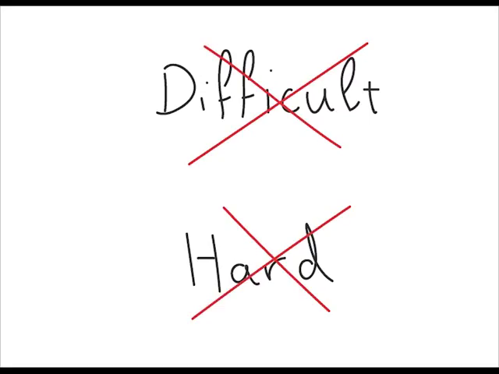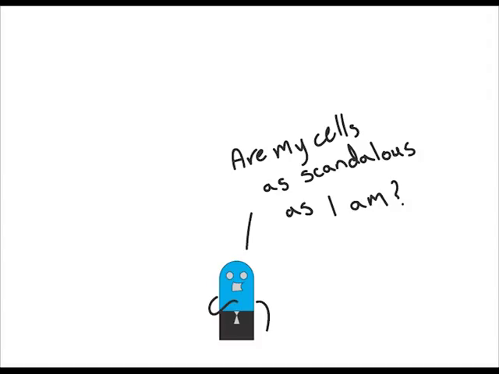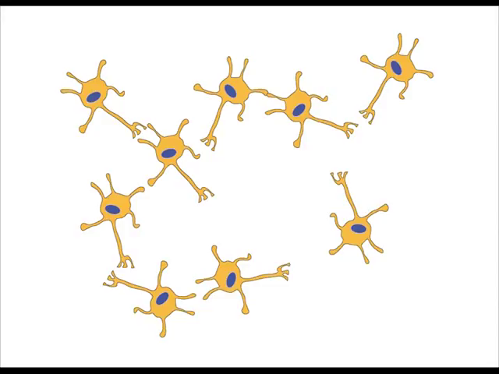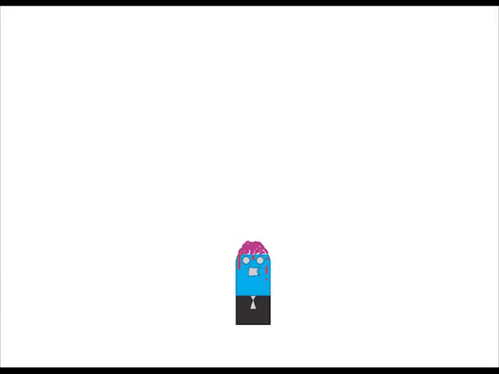Here, complex does not necessarily mean difficult or hard, but rather refers to a system with multiple parts that interact. Out of these interactions emerge behaviour that is not characteristic of the individual parts of the system. For example, one neuron is probably not intelligent. In fact, it is not even the billions of neurons in a brain that make it conscious and intelligent, but rather the structure and connectedness of these parts that allow for complex behaviour to emerge. Complex behaviour like processing, perceiving, and reacting to the world around it.